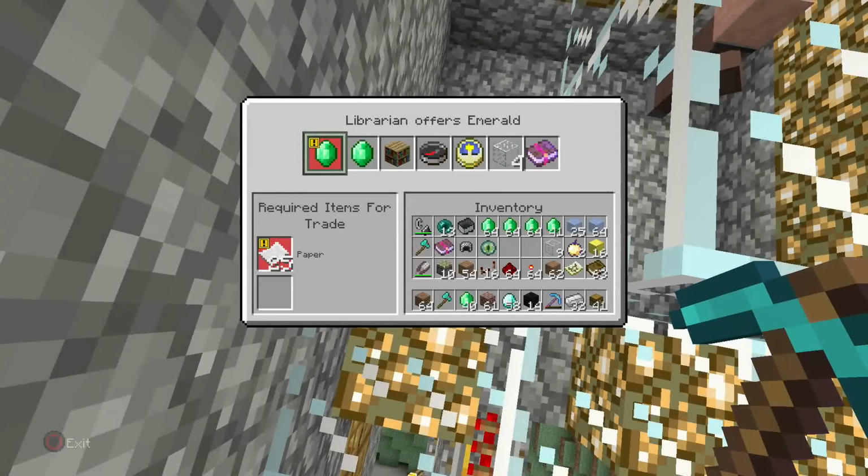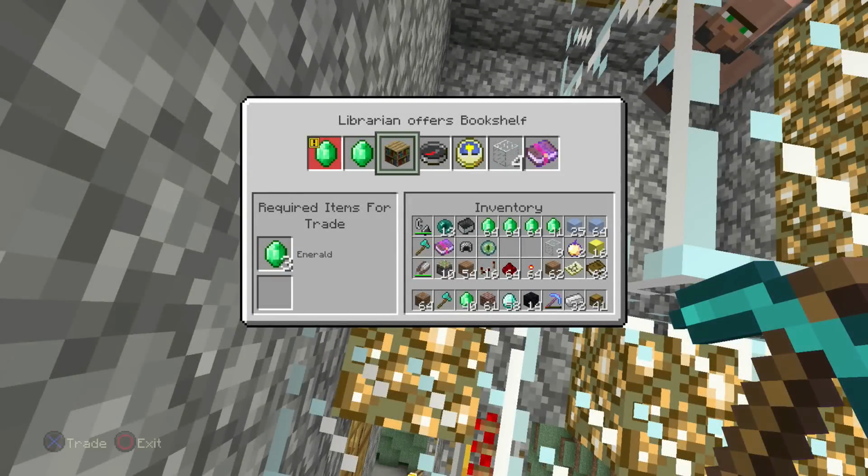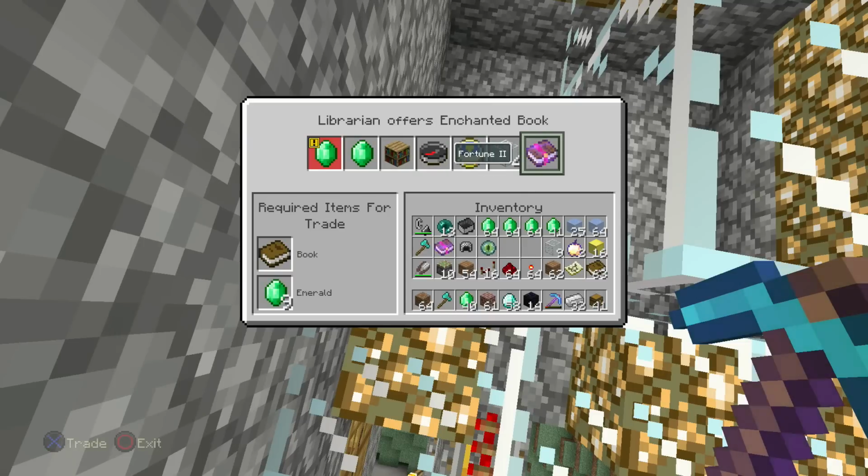And there we go. As you'll see, this librarian here is super stacked with stuff. He's already been worked right through. The reason why I like this librarian is right here: Fortune 2 books. Super, super duper awesome. I love the Fortune 2 book. It's a handy book to have, as well as some other things.